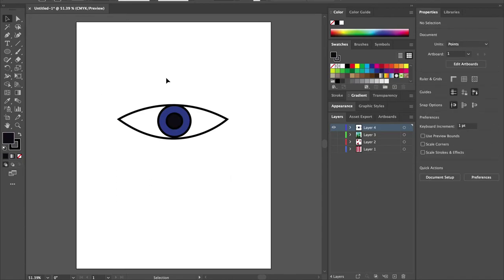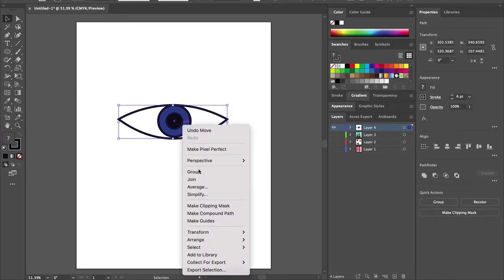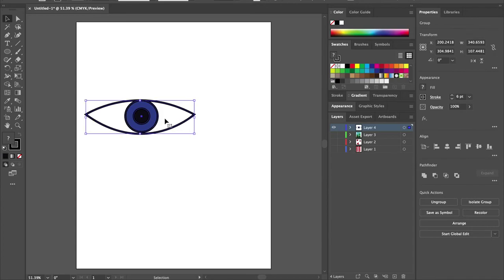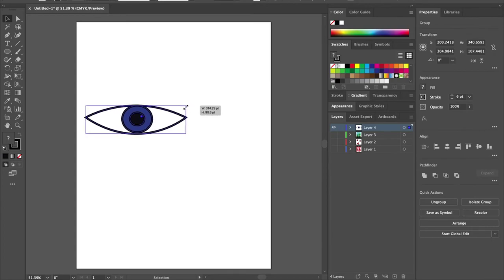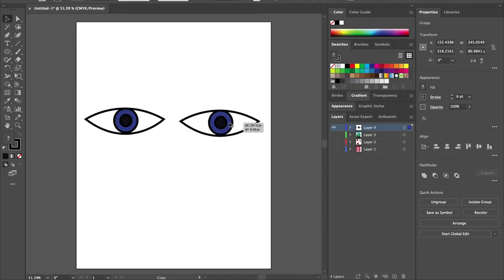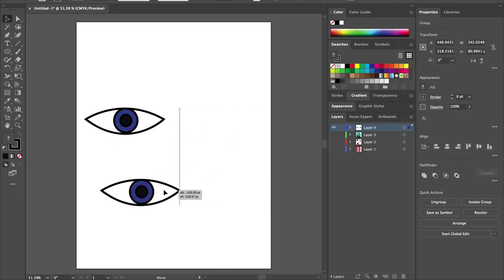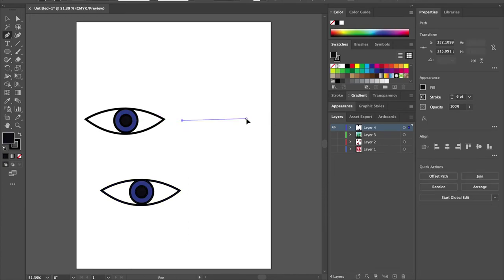You know, and of course you could group this together and make, let's make this a little smaller. And you can of course duplicate this. Now we have 2 eyeballs. You could, of course, use the pen tool, and we can give it a little wink, maybe.